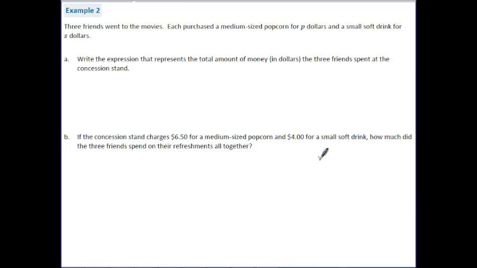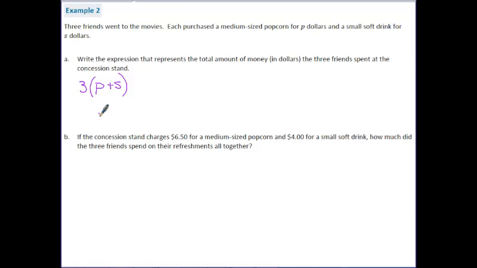One person might think that, well, I would have to add P and S together because they all bought a popcorn and a soda, so we could represent that in parentheses showing P plus S. And once I had that solution, I would multiply it by 3. Now notice the reason I put them in parentheses is that each one of those friends bought a popcorn and a soda, so we'd have to find that total first and add them together. So this implies the result of addition then is multiplied.